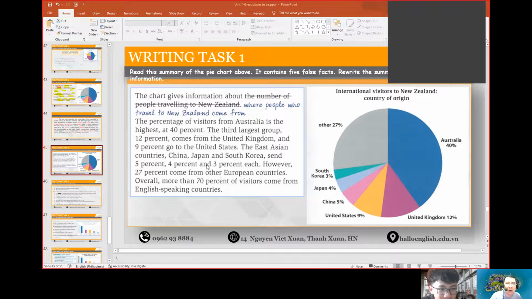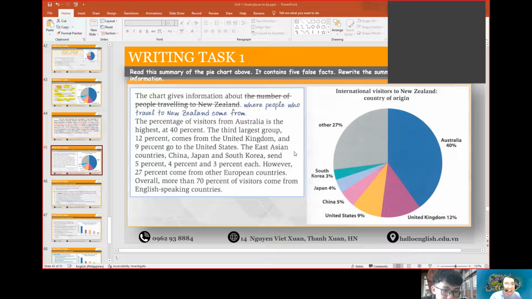Yes. Okay, aside from the word belong to, can we substitute another word? So the third largest group, 12%. Okay, again, it's a comma, that's correct. Then 12%, comma again, that's correct, comes from the United Kingdom. And the remaining 9% will belong to the United States. So that would also be correct. But when we say go to the United States, it's incorrect, because we use the word go. So the verb that we use here is not fitted to this particular sentence.